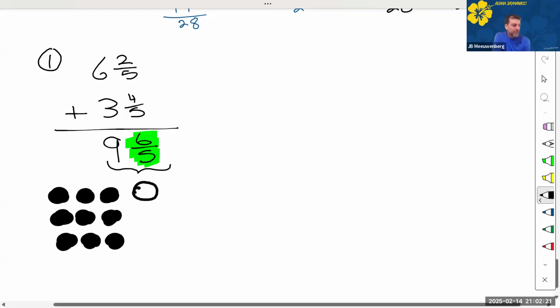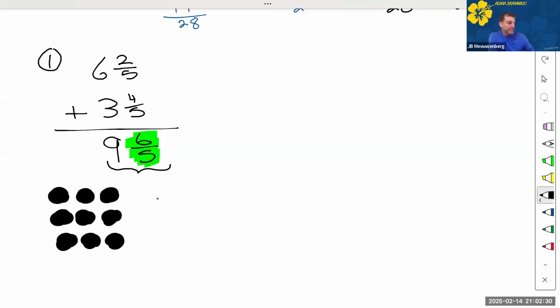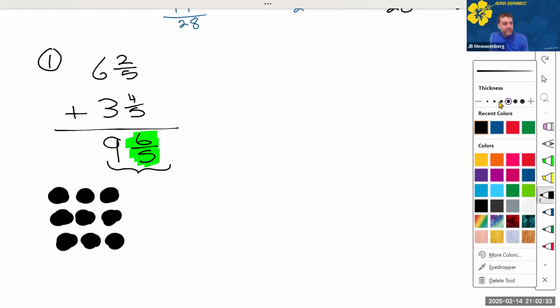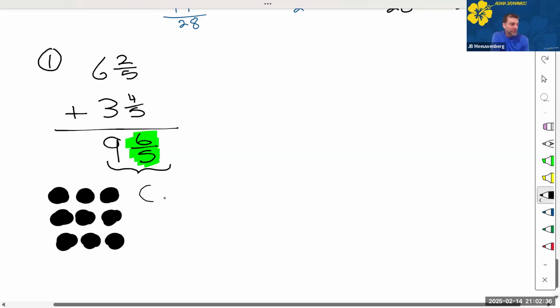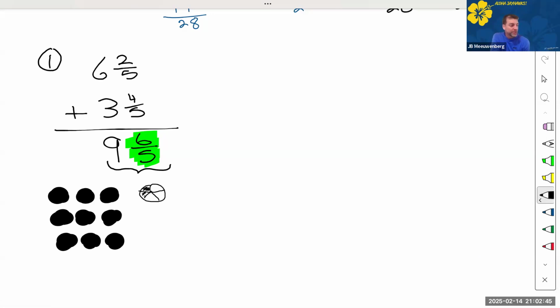And then I'm going to draw another circle, and it's going to represent 6/5. I think I'm going to redo that, and I'm going to use a smaller tip on the pen. So we'll draw a circle. We're going to cut it into 5 sections, and we're going to shade 6 of them. So here's 1, here's 2, here's 3, here's 4, here's 5, and we ran out of space. So what do we need to do? Add another one. We saw this in a previous video from the last section. So we draw another one, and then we can shade our 6th wedge, our 6/5.